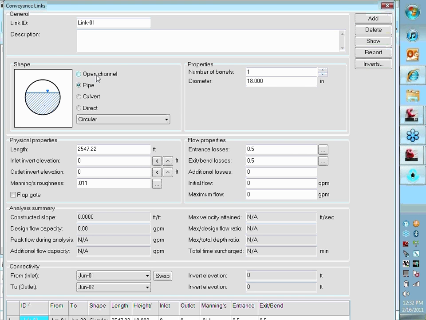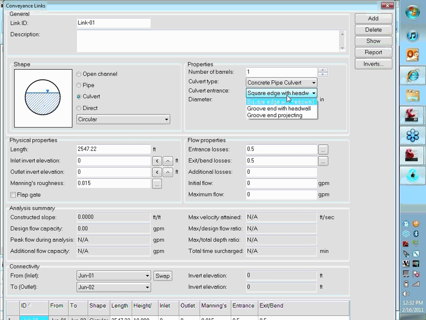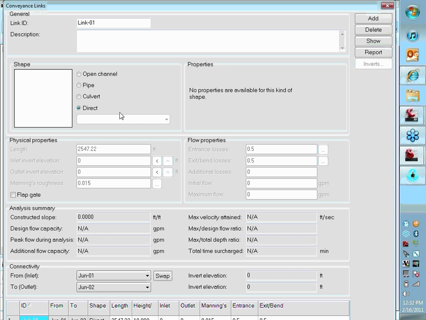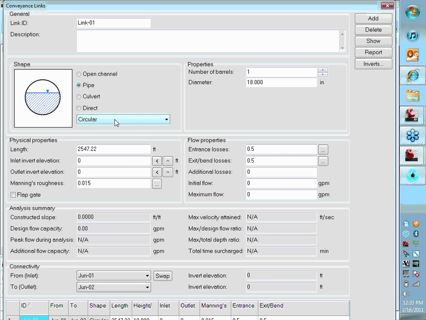and it brings up all the features of that pipe. Here's the name. It can be open channel flow. It can be a, you know, normal pipe. Here's the diameter, number of pipes. So it's at two. It can be a culvert. And it can be a direct link. A direct link is essentially no pipe. It's just somehow magically water gets from one manhole to the other manhole instantaneously. So probably not used too much.